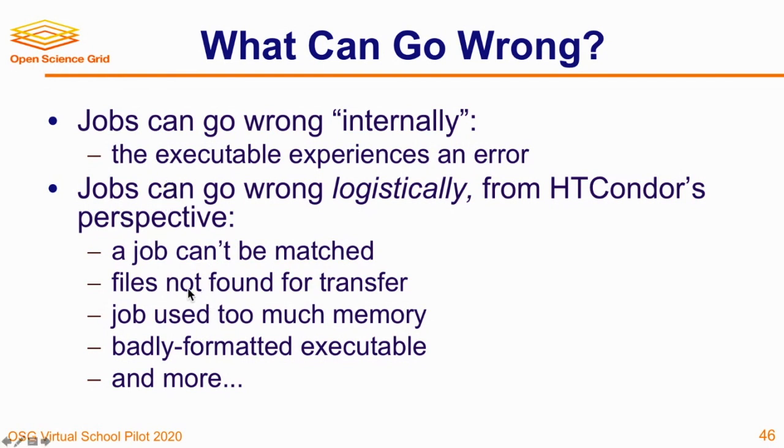Your job can go wrong in that files that you told it to transfer don't actually exist, or you had a typo in your submit file when you told Condor that they needed to be transferred. Things like your job used too much memory or disk, or even that Condor couldn't even start your executable because it was poorly formatted to run, say, in a Linux cluster like CHTC.